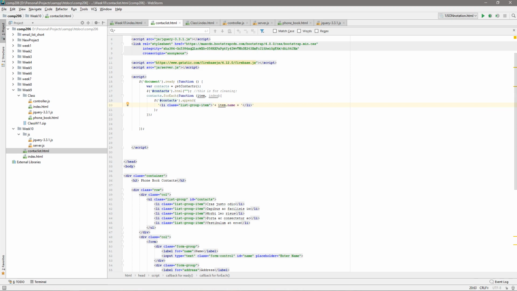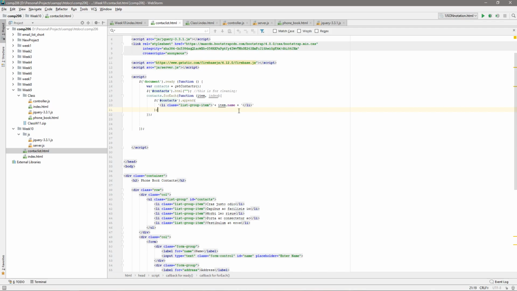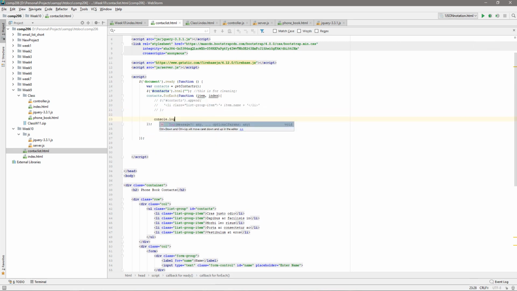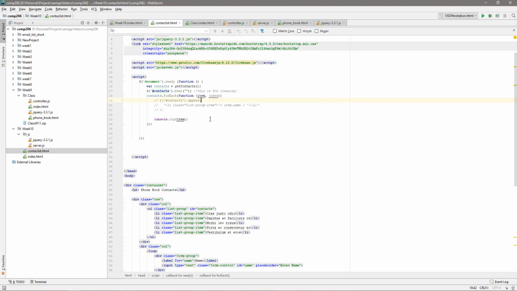Okay? So if it's working correctly, let's save this. And go back to your code. And it says it's not working because I'm not telling our contacts. Let's see if it's working. Let's comment this for a second, and I'm going to display whatever is being retrieved with this item to see if I'm getting something. Well, it seems I'm not retrieving anything, right?